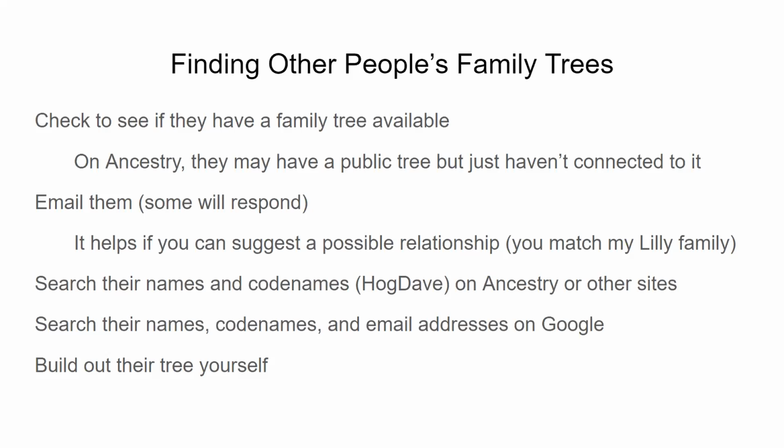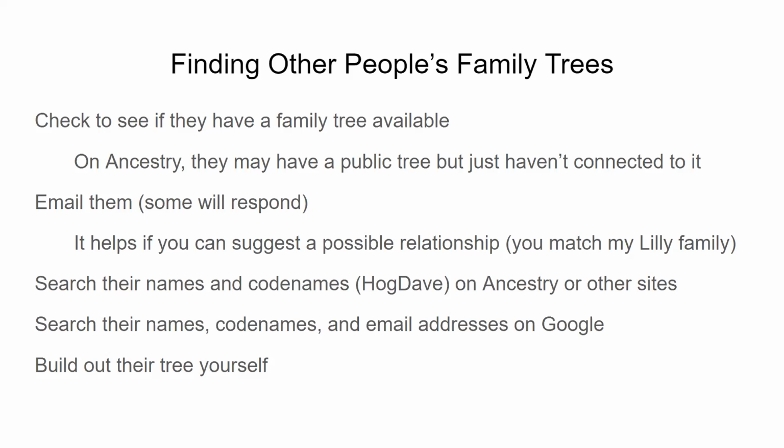Every one of the DNA sites allows you to contact other people. And my experience has been I get a fairly decent response, decent being like 1 in 3. And they're better if you can suggest a relationship, which given triangulation or clustering, you may be able to do. So if I had someone who matched Stephanie Smithart and me on my mother's side of my DNA, there's a pretty good chance that person has a Smithart in their history, and I can talk to them that way.